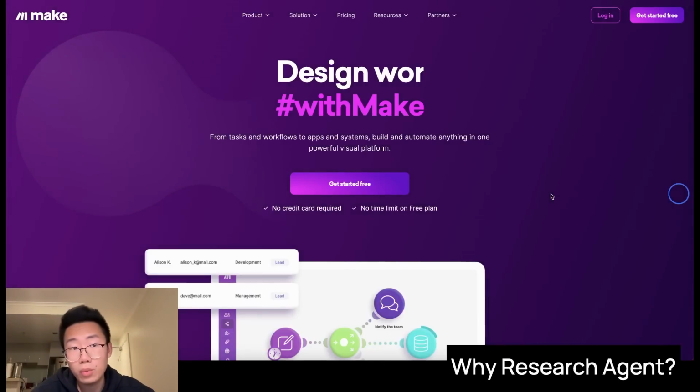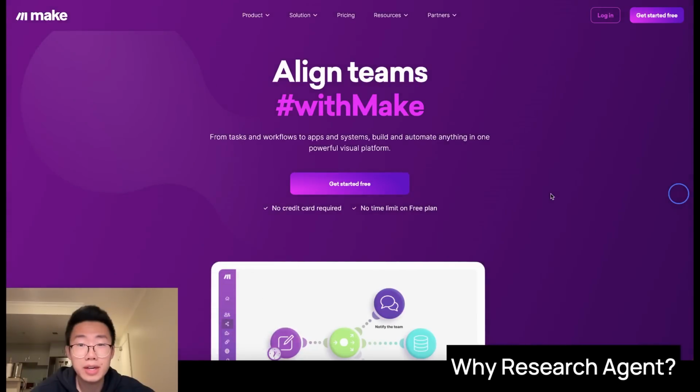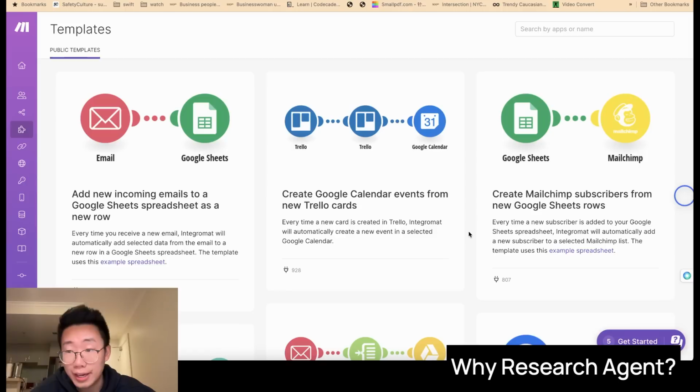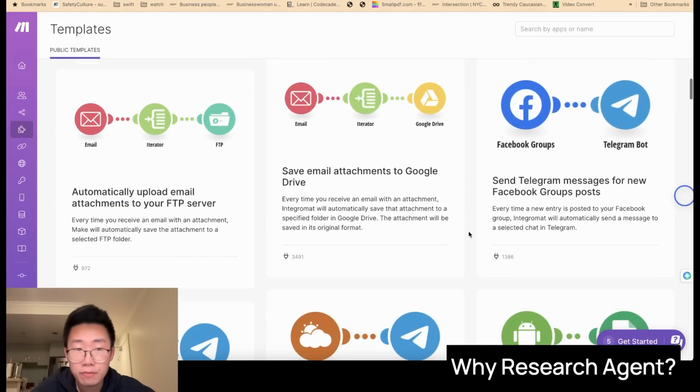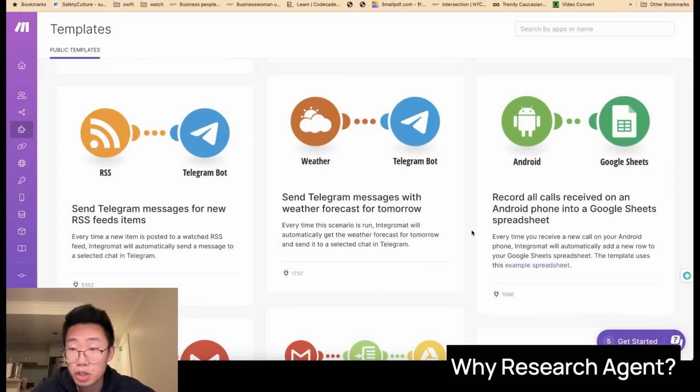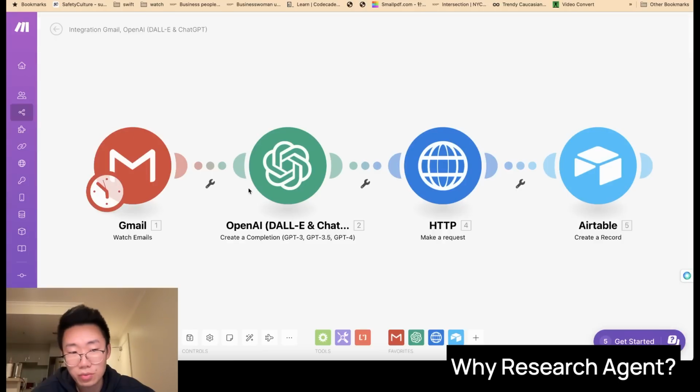And if you're not familiar with what Make.com is, it is basically an integration platform that allows us to connect to thousands of different business apps like email, Google Sheets, MailChimp, Facebook ads, and a lot more. It's kind of like the Zapier alternative, but much more flexible and also provides a freemium version. And we're going to set up something like this, where it can trigger requests to our research agent when I receive an email and send the prioritized leads list to Airtable.